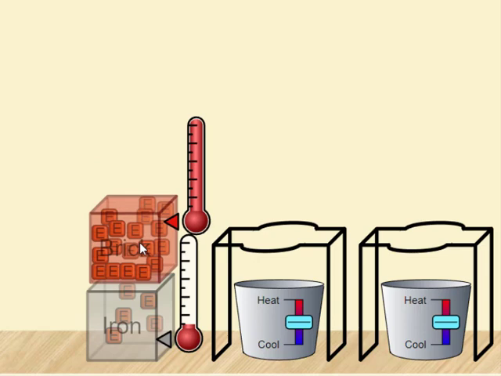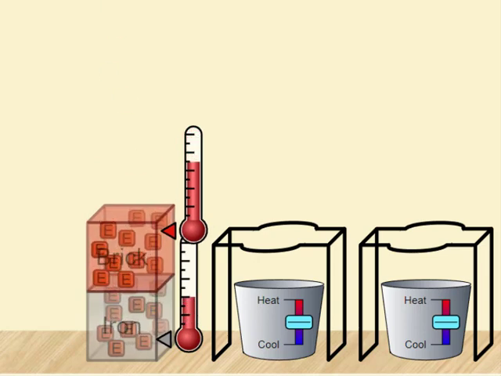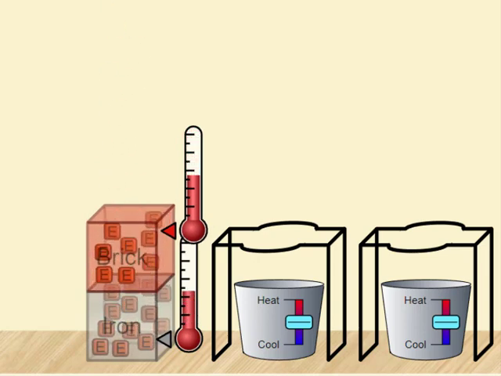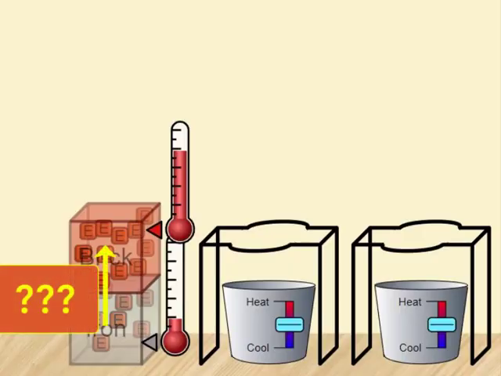If a hot brick is next to a cold brick, heat flows from the hot brick to the cold brick until both bricks arrive at thermal equilibrium. If the hot brick takes heat from the cold brick and becomes hotter, the first law of thermodynamics is not violated. However, this would violate the second law of thermodynamics. The second law of thermodynamics describes the direction of heat flow in natural processes.